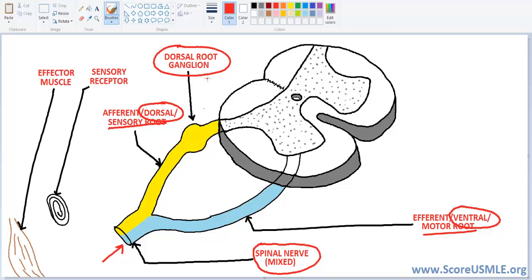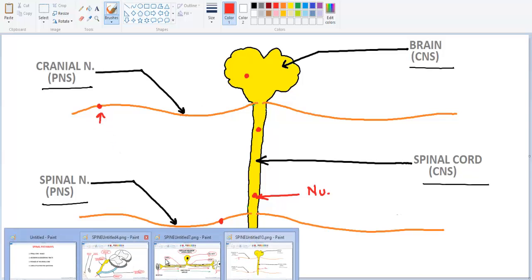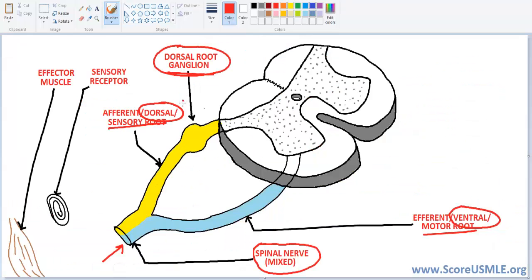You see there's a swelling right there that happens because of the collection of the nerve cell bodies of the bipolar neurons. Now, some of you might be thinking, I've heard a lot about a ganglion being different from a nucleus. What is the difference? Now, let me show you. Bringing you to this slide, this is a very rough diagram showing the brain, which is a part of the CNS, then the spinal cord, which is also a part of the CNS, and the cranial nerves, which is a part of the peripheral nervous system, and the spinal nerve, which is a part of the peripheral nervous system again. Now, what happens is that if there's a collection of neuron cell bodies anywhere along the CNS, that is anywhere along the brain or the spinal cord, it will be called a nucleus. But what about a collection of neuron cell bodies along the PNS, the peripheral nervous system? That would be called a ganglion, exactly how we called it a ganglion in this diagram right here, the dorsal root ganglion.